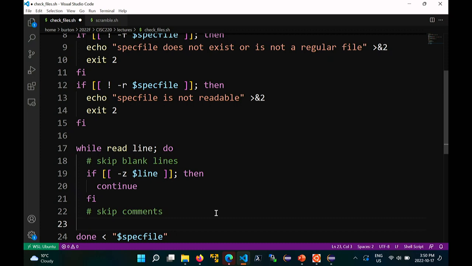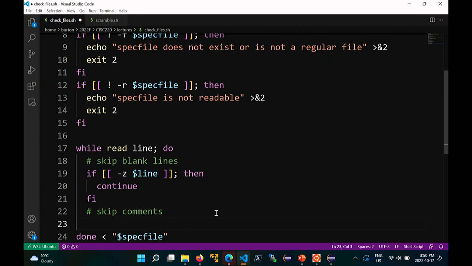So to check for this, you have to remember, how do I test if a string starts with a hashtag? Here, you need a regular expression. I want to test, does the line start with a hashtag? The only way you can do that, well, not the only way. There's a few ways you could do this. You could extract the first character and test if the first character is a hashtag.